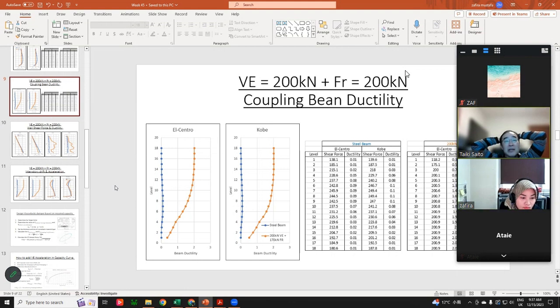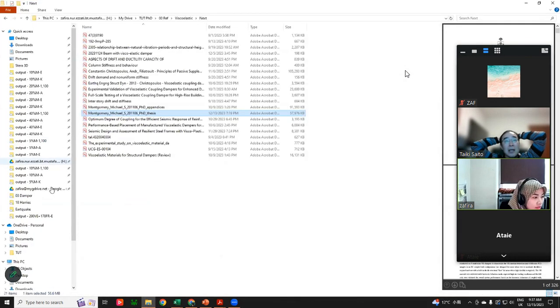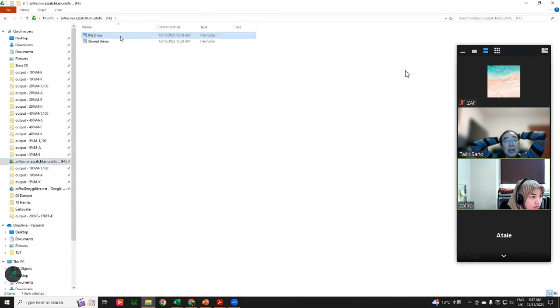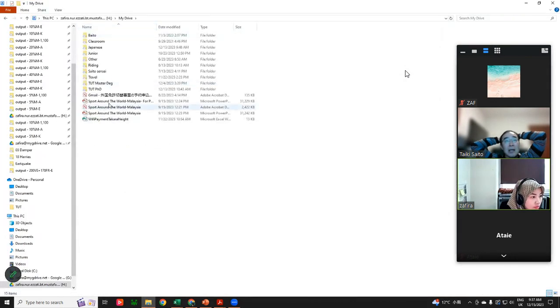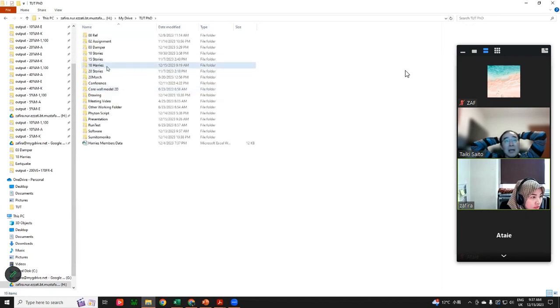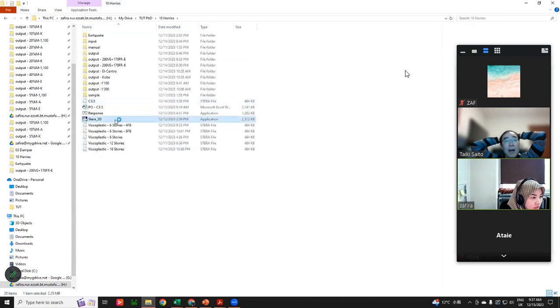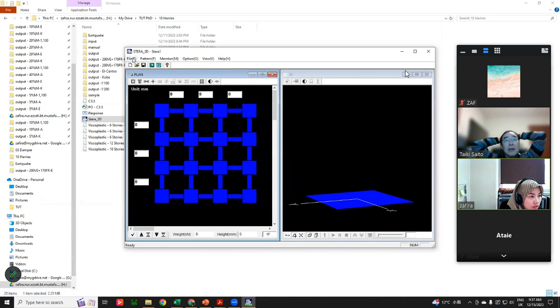How did you select this size? The size is a trial. I didn't change it in Stereo 3D.